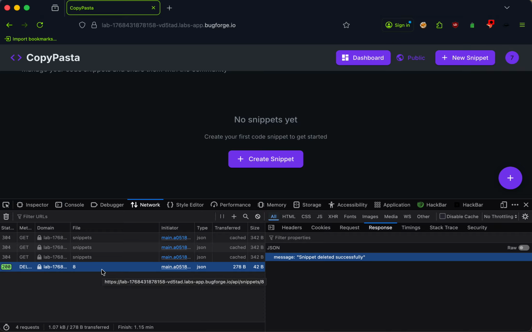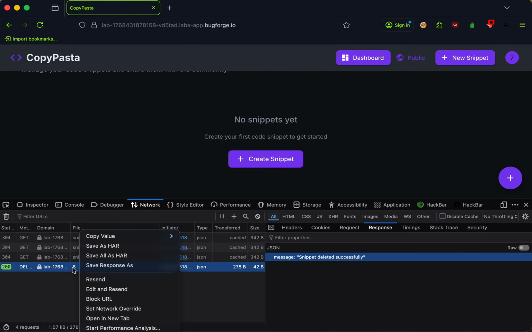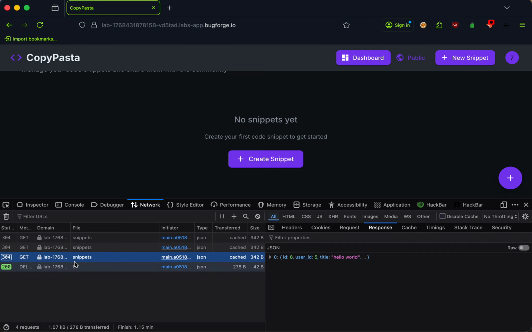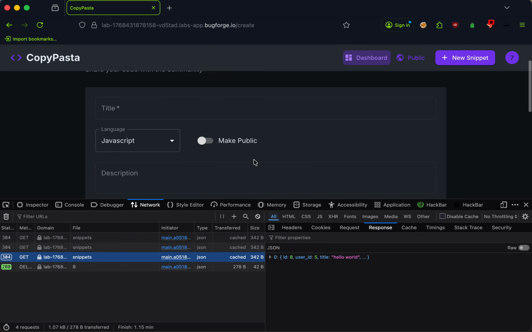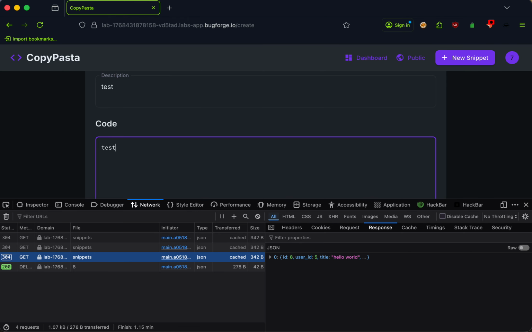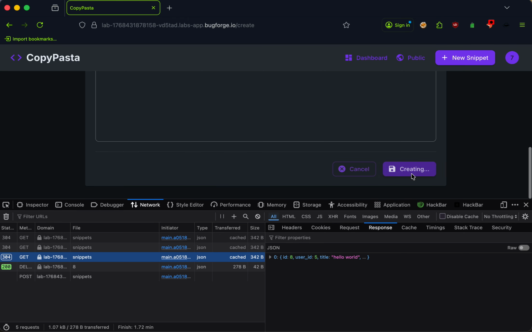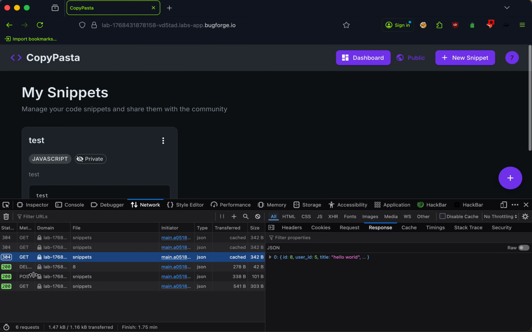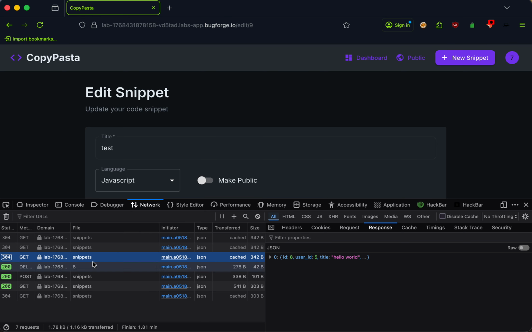So I began looking to see whether, first of all, we could edit somebody else's data. I'm just going to show you that really quickly. I'll just type in test, and create a snippet. It's done a POST request, as you would expect. Let's hit edit again.